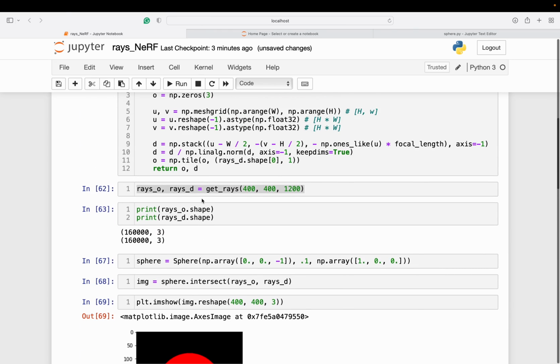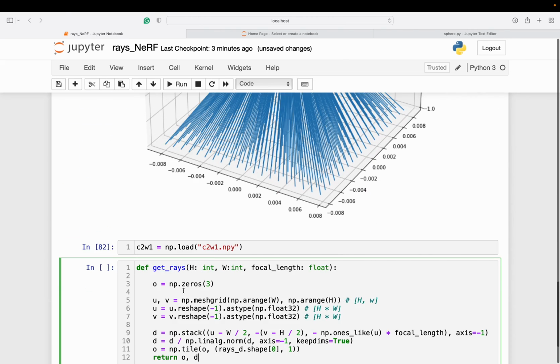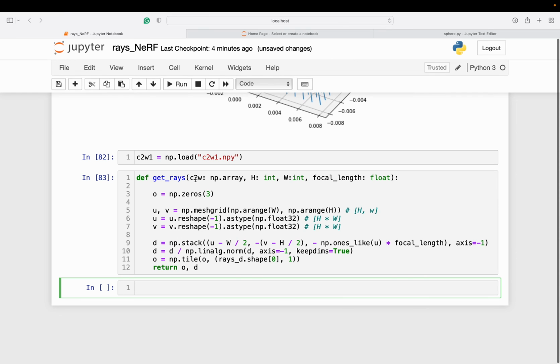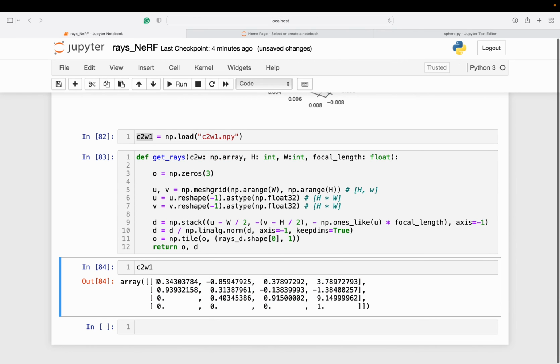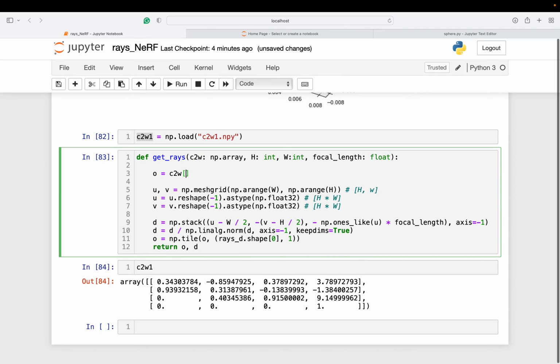And then let's modify this function getRays. Now the getRays function will take as input a camera-to-world matrix that will be a np.array. Basically the camera-to-world matrix is a 4x4 matrix. Okay, we can just print it. Here we have the rotation. The first 3x3 matrix is the rotation of the camera. The first three values of the last column, this is the position of the camera. So basically here, the origin, instead of being 0, will be the last column of the camera-to-world matrix, the first three values. So now this is our origin. Our camera is at this position. And then for D, before doing the normalization, we want to do a coordinate transform.